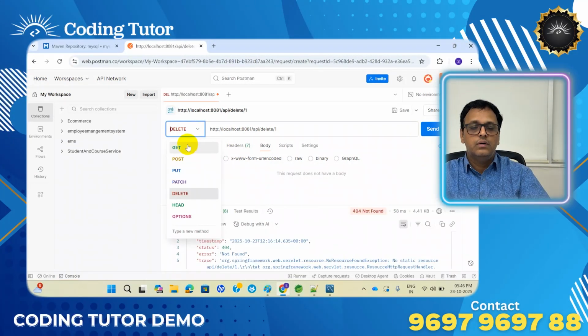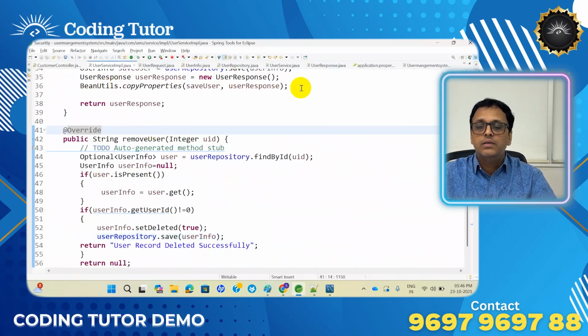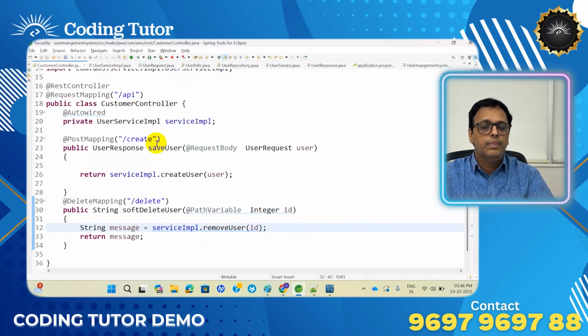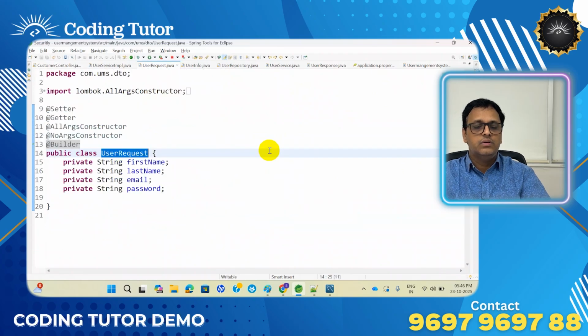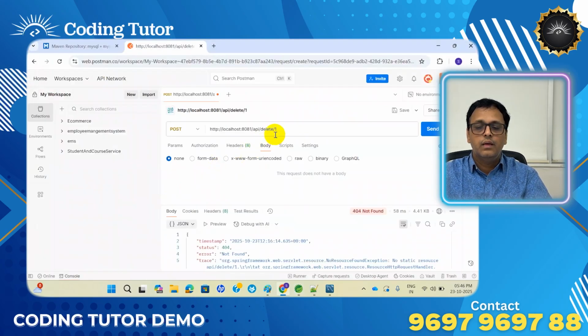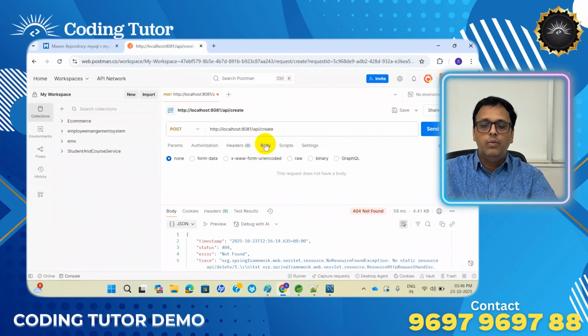let me use the post method. Where is my customer controller? Here, API create. Now let me specify the user request. Create. Now body, raw JSON.